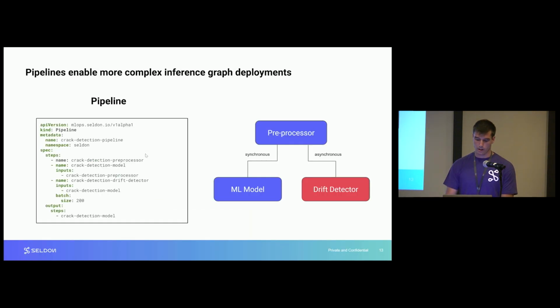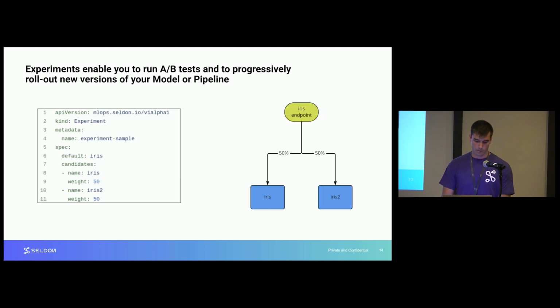Just shifting back, we'll now talk about pipelines. So pipelines are a really easy way to just construct these more complex workflows. So here's a very simple example of what we'll do today, where I'm going to have the preprocessor feeding into the ML model, and that will all run very synchronously. But then later on, we'll also deploy a drift detector. And that drift detector will just receive these requests asynchronously up until it gets to some certain batch size, and then from there, it will trigger the drift detector. And then you can use that as part of your monitoring.